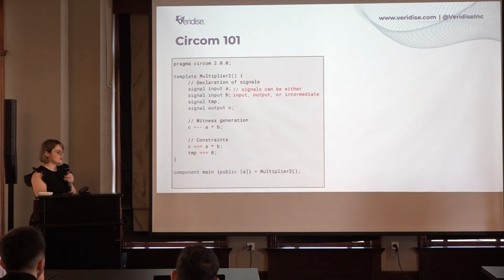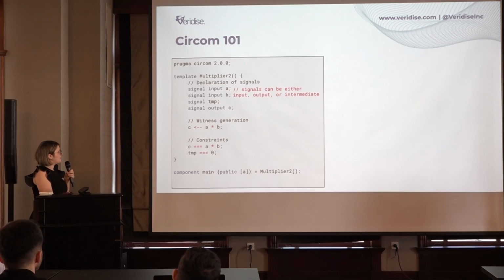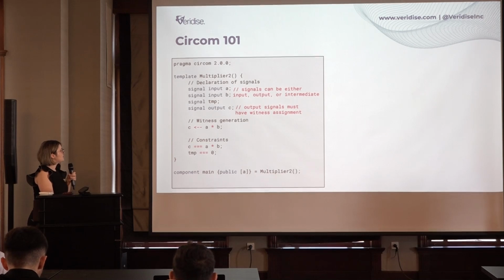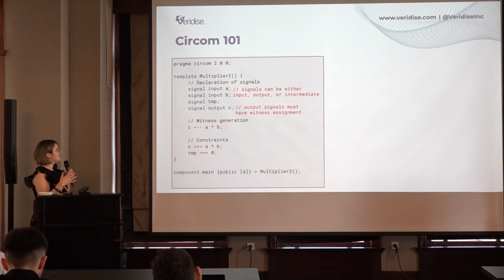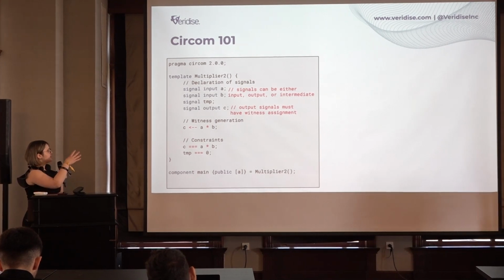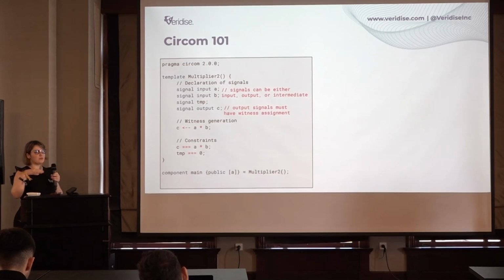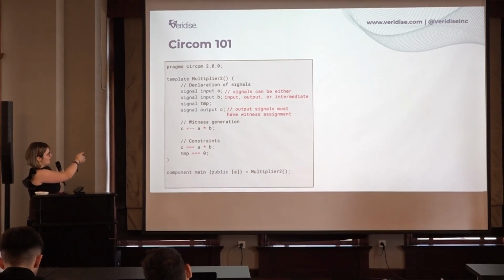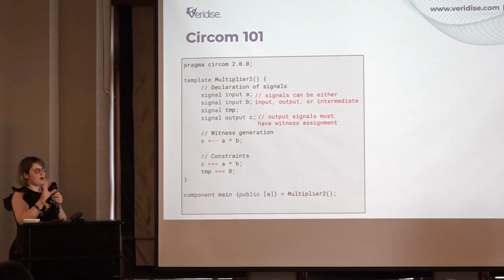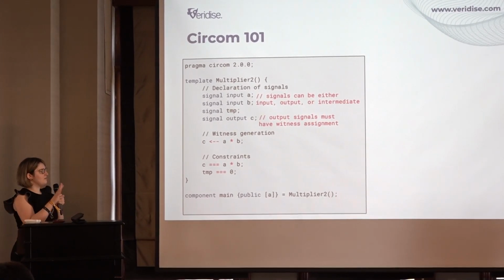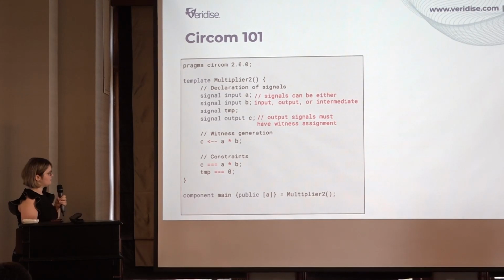And we mentioned previously the signals, which can be input signals, output signals, or intermediate signals. In general, you can consider the input signals as the inputs provided by some users, and the output signals are the results of the computation. And there are also some intermediate signals which play the role of intermediate variables.